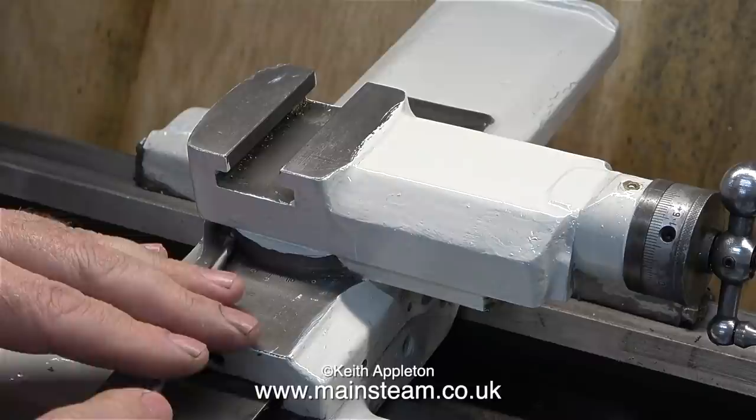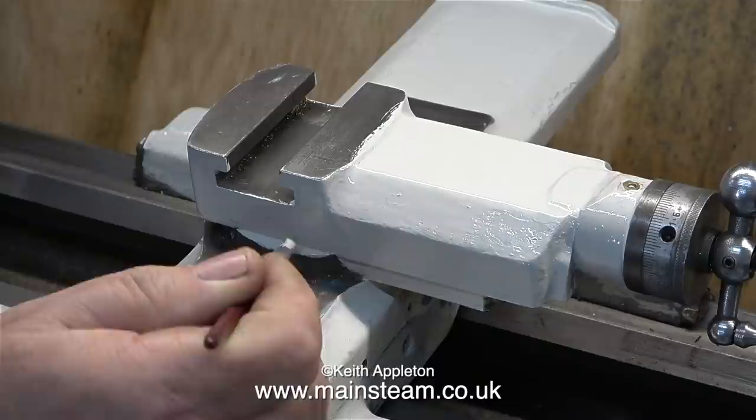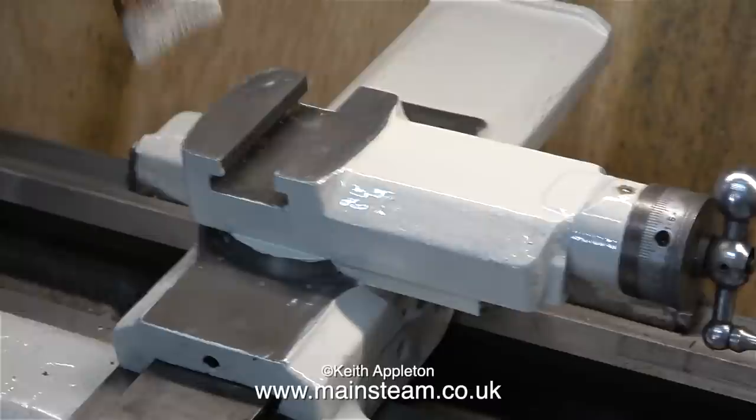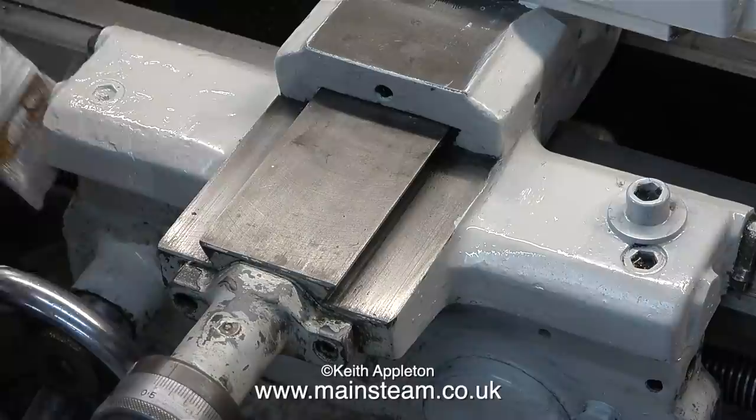If I scrape off the bits of paint as I go along, then the bits of paint that I scrape off will go onto the new paint. Besides, some of the paint that is on the cast iron parts was the original paint, not my doing. When the paint is wet it's very easy to wipe off the cast iron parts, but I generally wait until it's dried and use some solvent to dissolve the paint - that way I get a cleaner line.